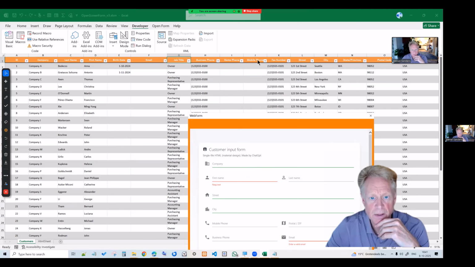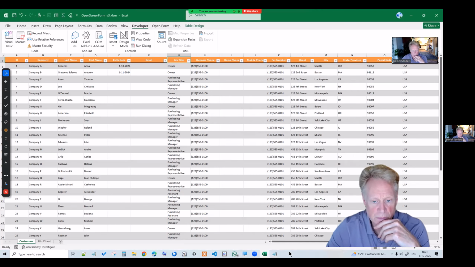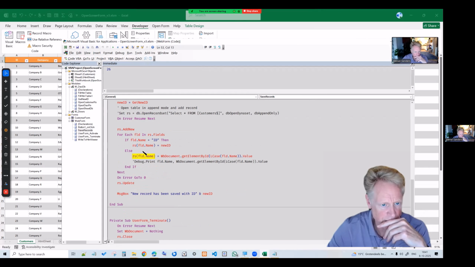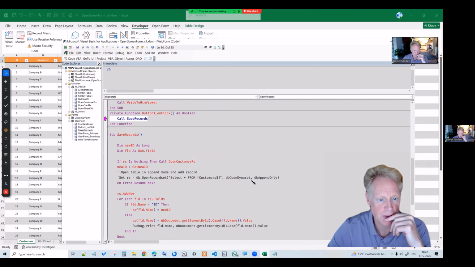But that's why lowercase, because we have to turn it to lowercase because here you have uppercase. So that's all the code. So it's checking all the fields in the HTML file, loading it, and adding it to the record set. So very short code. And then at the end, you have to do errors update. And then we have the message box, new record has been saved. That's optional.